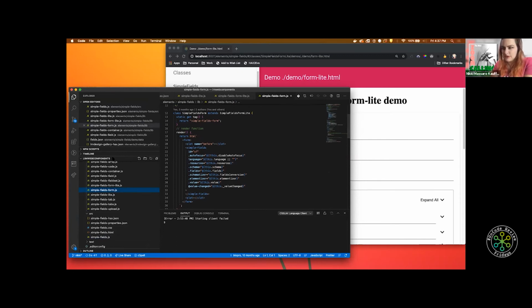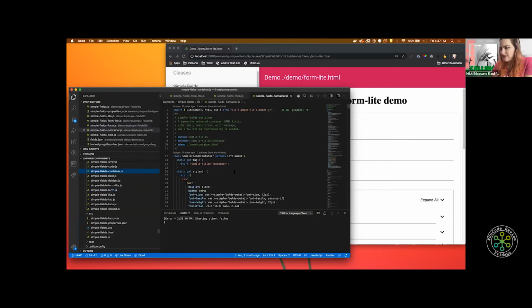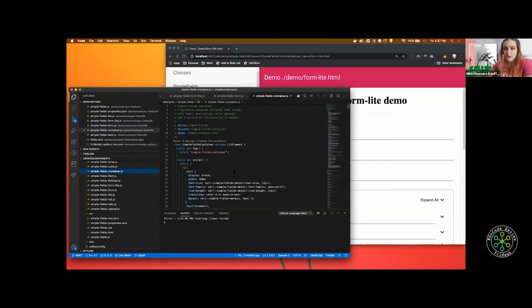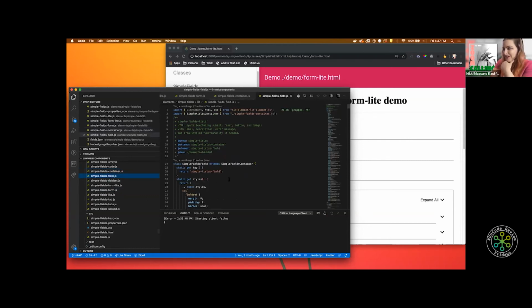And the same goes for the individual form fields. So I have this blank simple fields container. If you wanted to just use the native HTML fields, it's going to wrap everything in a simple fields container, and then you can use a regular input, HTML checkbox. Anything that you wrap in that will then know how to interact with the simple fields piece. But then on top of that, I extended the container to say, all right, what if I want to make a custom component field? And so this is sort of the boilerplate component field.